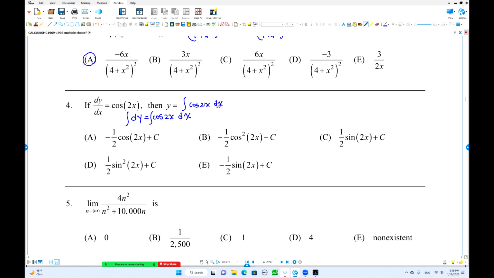That's the answer, right? What is the antiderivative of cosine 2x? Sine 2x. Right? That is the antiderivative. But we have 2x there. When you take the derivative of sine 2x, it's going to be cosine 2x times the derivative of 2x, which is 2, right? But there's no 2 there. That's why we need to divide by 2. Okay, that is the antiderivative. You have to check it, okay? And plus c. So the answer is 1/2 sine 2x plus c, okay? Choice C is the answer there.